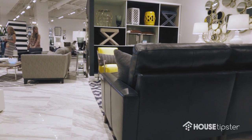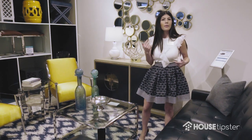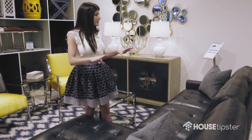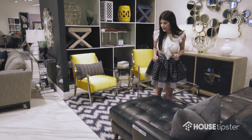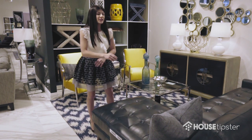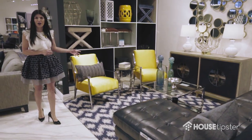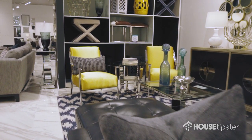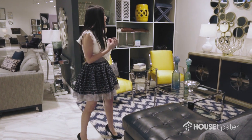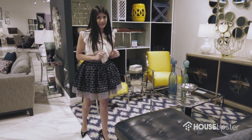So you see this really beautiful navy sectional. We thought about what's trending right now — millennials. What do millennials love? They love functionality. So not only is this a very sleek, great size scale, but you can just flip up this cushion, move the ottoman and reverse it, so it's super functional. And we tied in the entire look by putting in a pop of yellow. We're really seeing a trend for peacock colors — super vibrant, moody, and deep — and it just creates a totally new ambiance. This is one of my favorite pieces in the showroom.